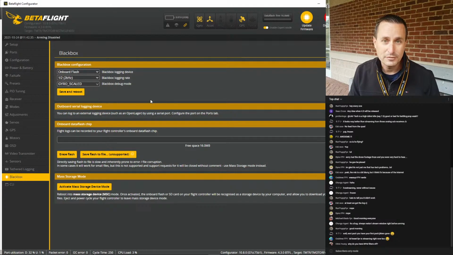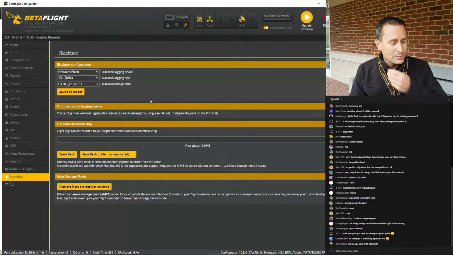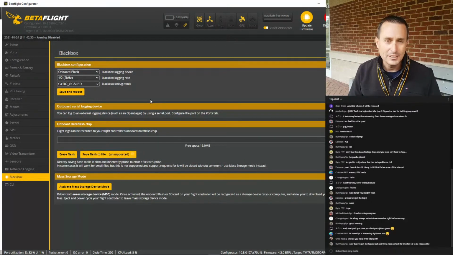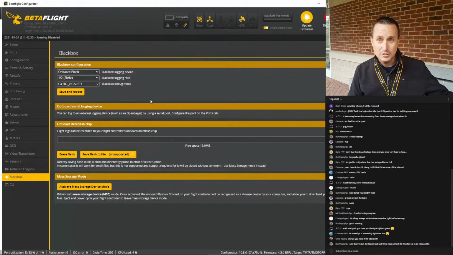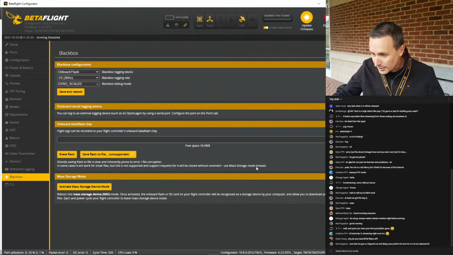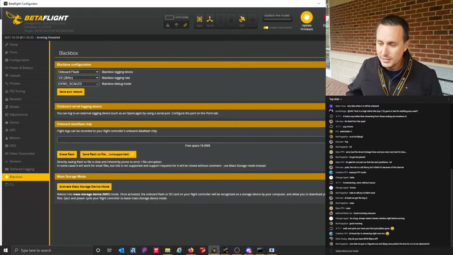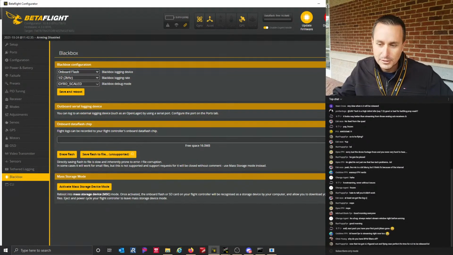This is running Betaflight 4.3 nightly as of today, which I think the last PR's changes to the nightly code was October 10th, the last time Mike approved a bunch of stuff. So any of the nightly builds since October 10th till now, so it's the 24th, I think, they're all the same. That last build, the last PRs were from the 10th. So from October 10th until now, it's all been the same.